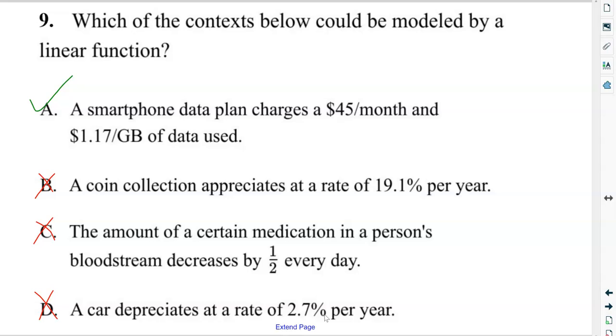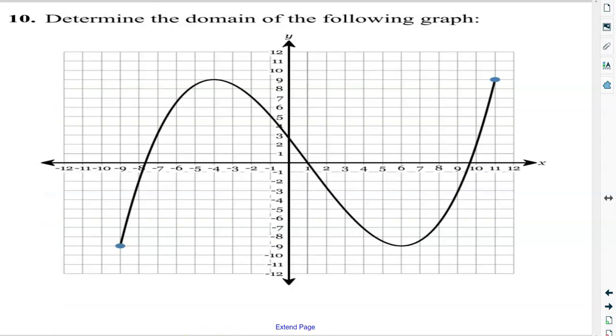All right, let's take a look at some more different types of problems. Here, what we want to do is determine the domain of the following graph. I'm going to use interval notation. Domain is everything on the X, so we're just going to look at this X. Now the graph goes up, down, up, but we're looking at the X. How far left does it go? How far right does it go? Because it's asking about domain. I put little lines here to show you how far left it goes and how far right it goes.